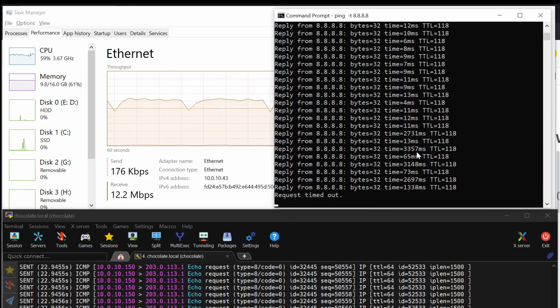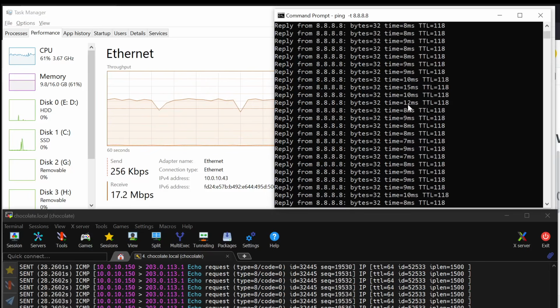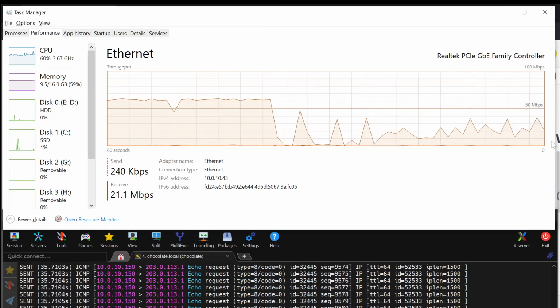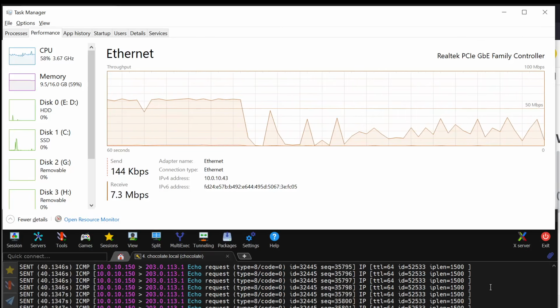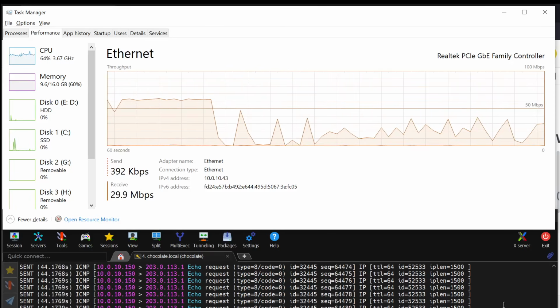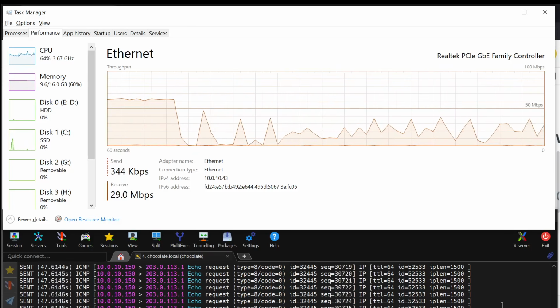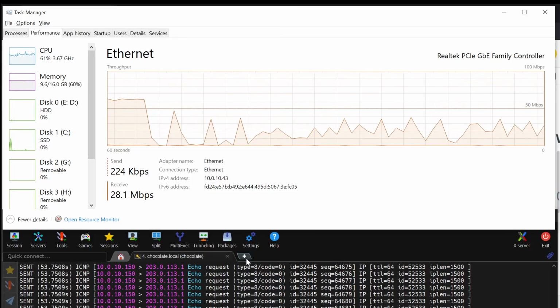The latency is now, before, latency was in the 8 milliseconds, 9 milliseconds, 10 milliseconds. Now we're up to 1.3 seconds, 2.6 seconds, 3.1 seconds. And the transfer rate really hasn't recovered. That is the attack, right? At this point, even though some data is getting through, the download is effectively coming to a halt, right? You're getting little bursts here and there. And if I wanted to, I could ramp this up, right?